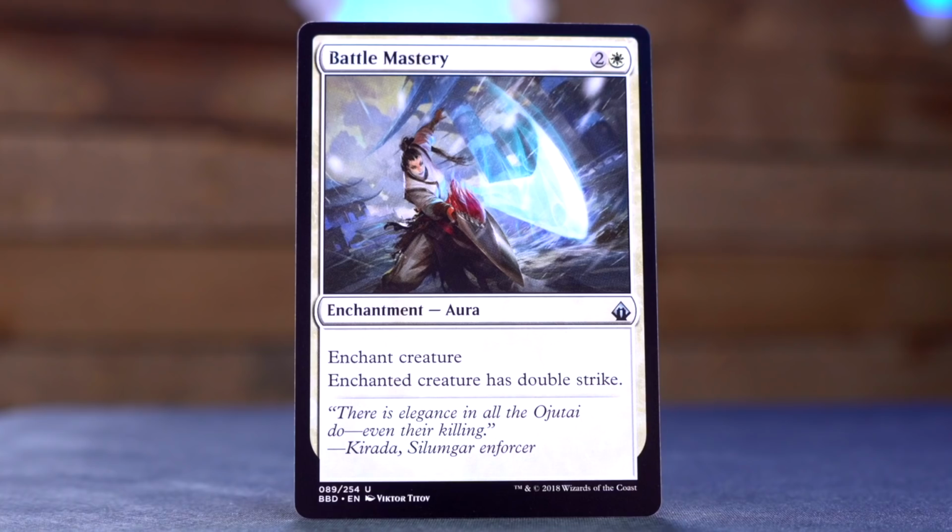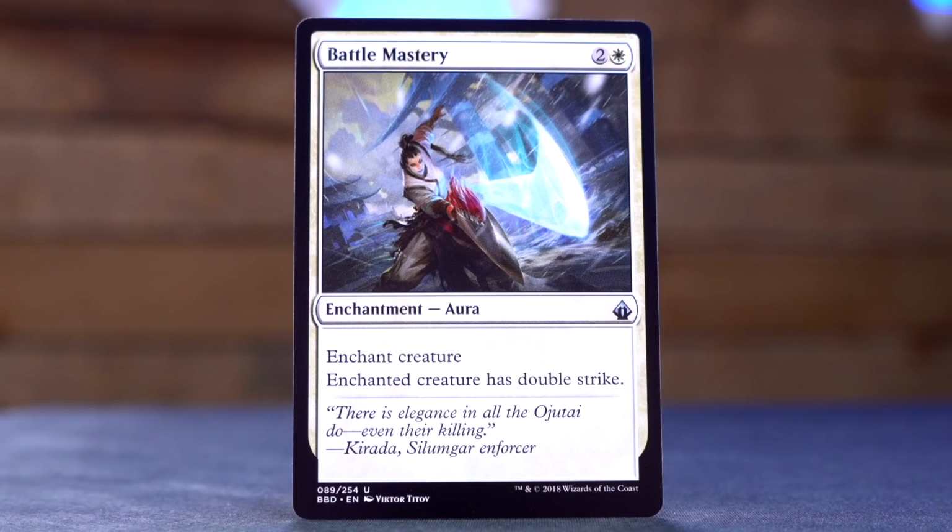A Battle Mastery for only 3,400 gems. It's 2 and a white for a creature enchantment, and the creature has double strike. And a series of cosmetics. That's fine. We have Lightning Talons already. I don't remember if there was a thing that cared about enchantments. I mean, I'm glad it's at uncommon, because this sort of effect shouldn't be flying around at common, but I don't think this card is outstanding.